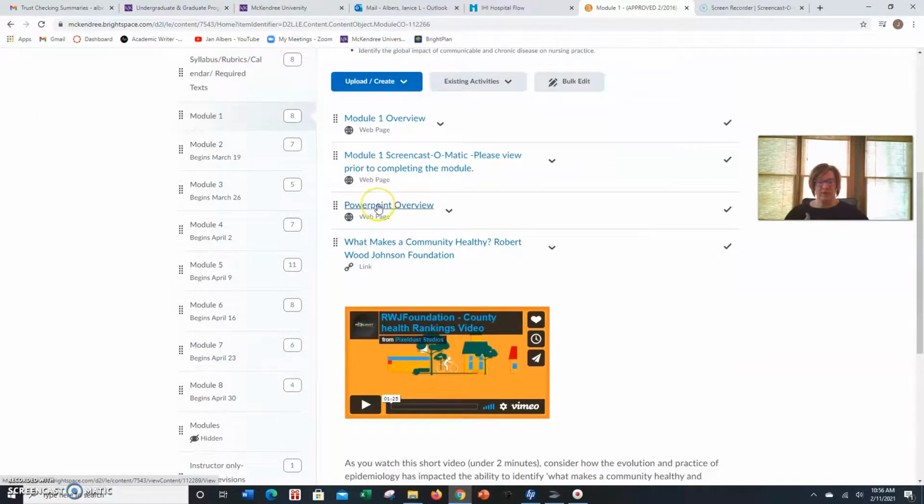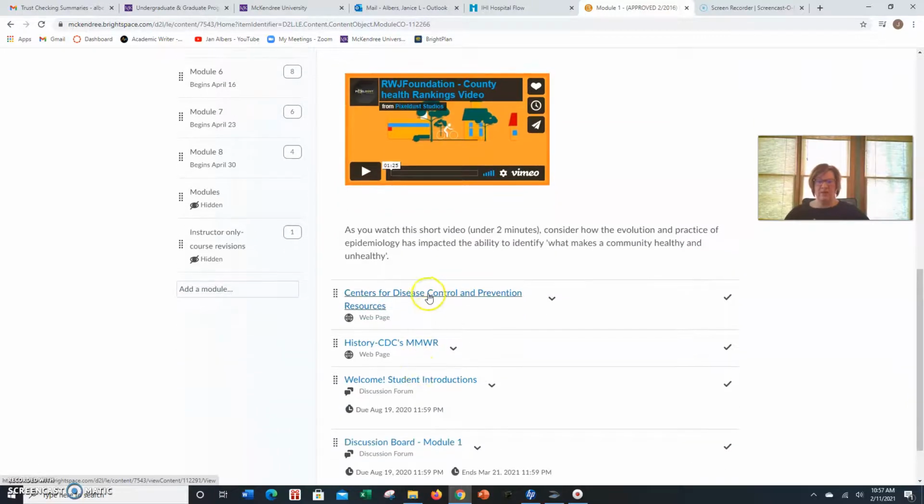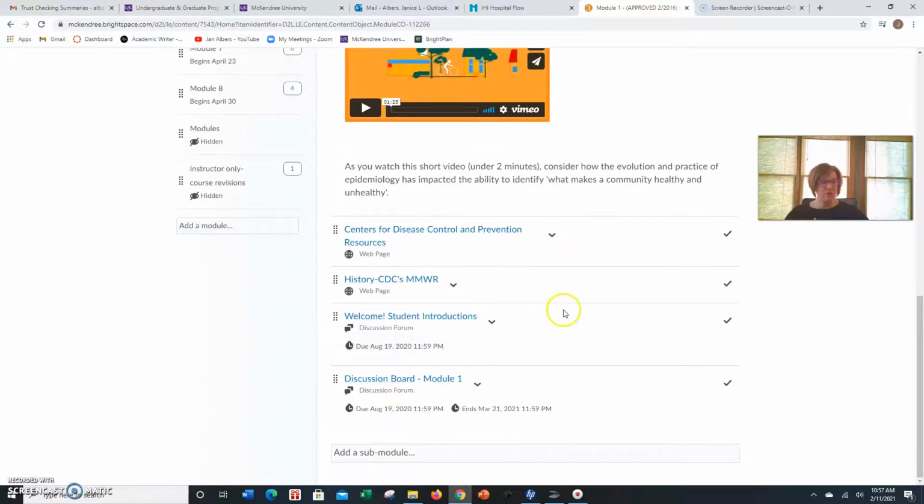And then also there's PowerPoint overviews for each one of the readings, and some have some videos and some may not, but keep up with your readings because your readings will be instrumental as you're completing your discussion boards and your assignments. And there's some general information as far as population health and what it means, and just know that there are resources embedded in each one of the modules that will help you with your assignments, or maybe part of the assignment that you may need to read something in particular or respond to some questions in regards to some of the content that's included in the module.